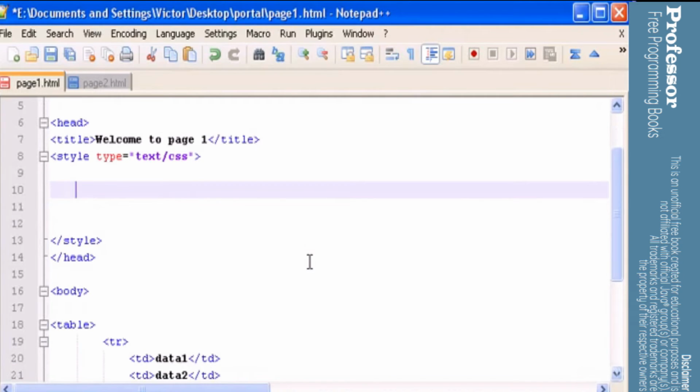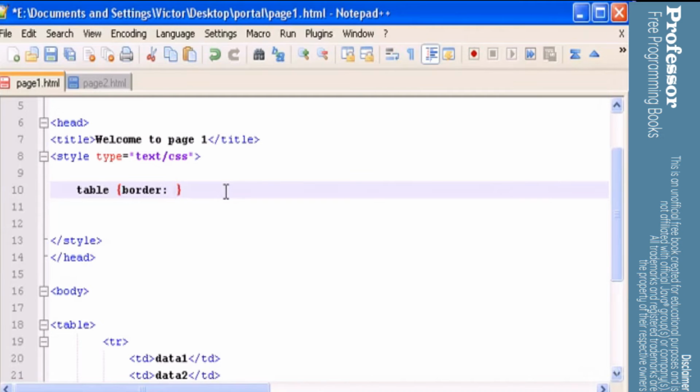Like, for example, let's make first of all a table selector, and let's give it a border. Let's give it a border to the table.